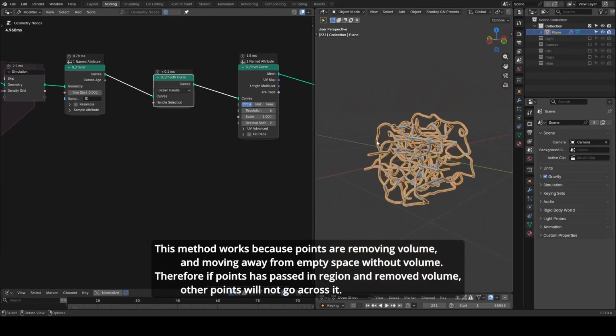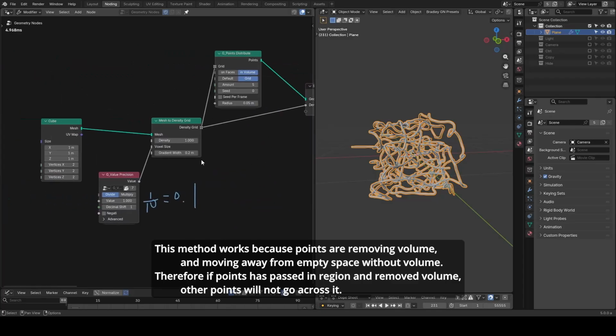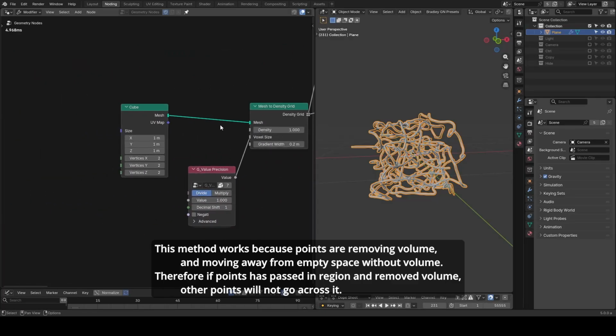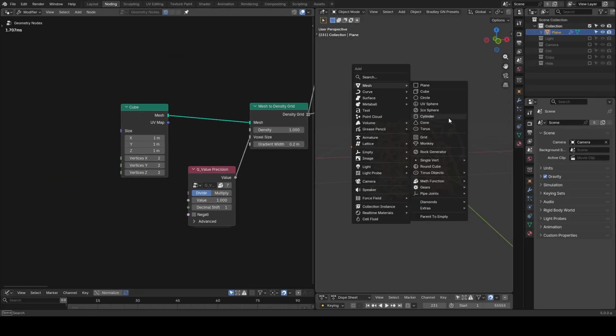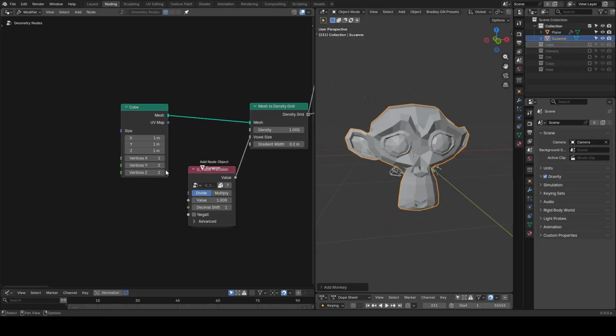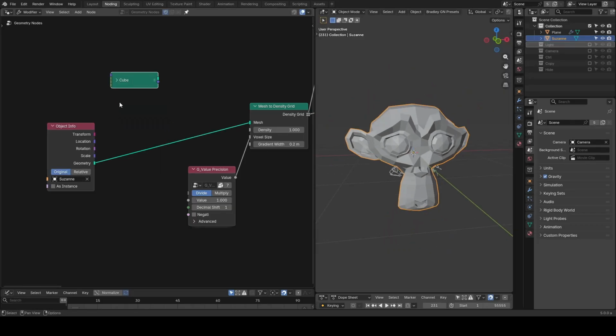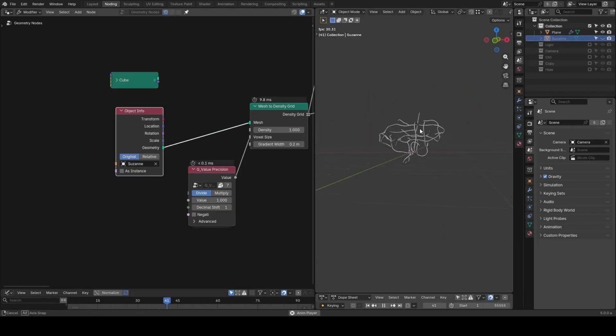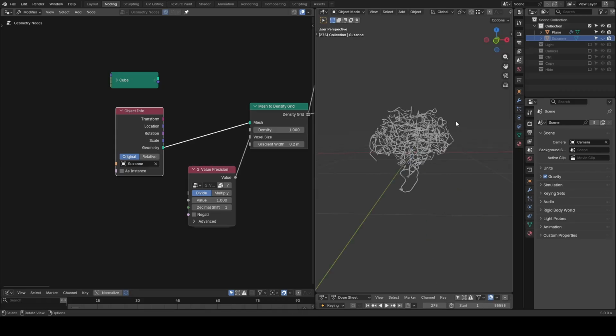As we have the setup nearly completed, we can start switching our object. Let's add a Suzanne monkey and pull it into our node tree, replacing the cube. Playing the animation, you will see it works well, but you may notice it still looks too cubic because we are missing the ears on both sides.